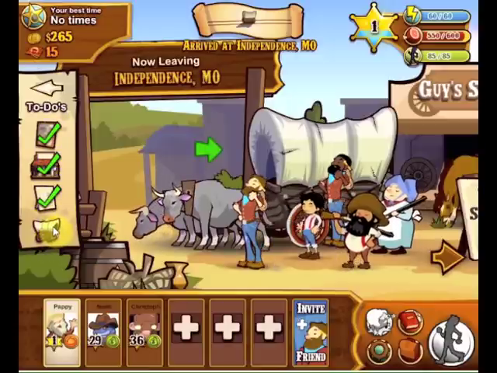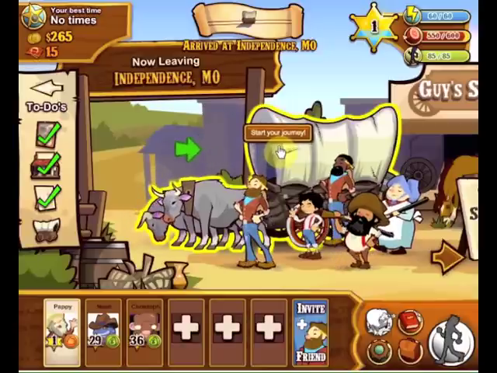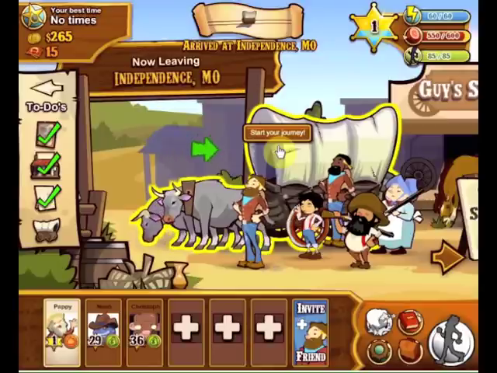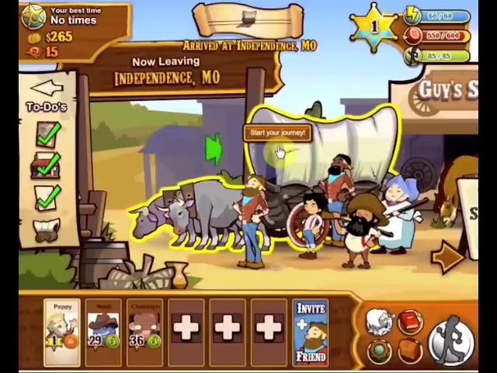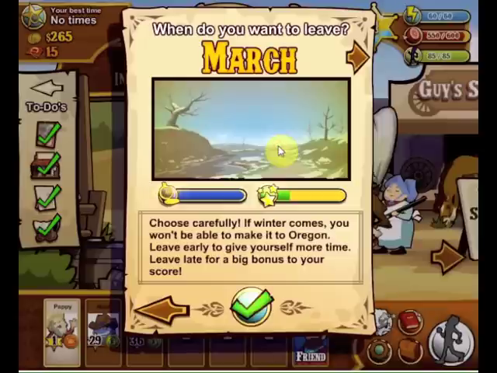So you can see this arrow right here on the wagon. This is how you start your journey from any fort, mission, or town that you visit on the trail. You will click this, your wagon turns into a button. This is the final window in Independence. It's the "when do you want to leave" window. This is when you can pick the month that you'd like to leave.